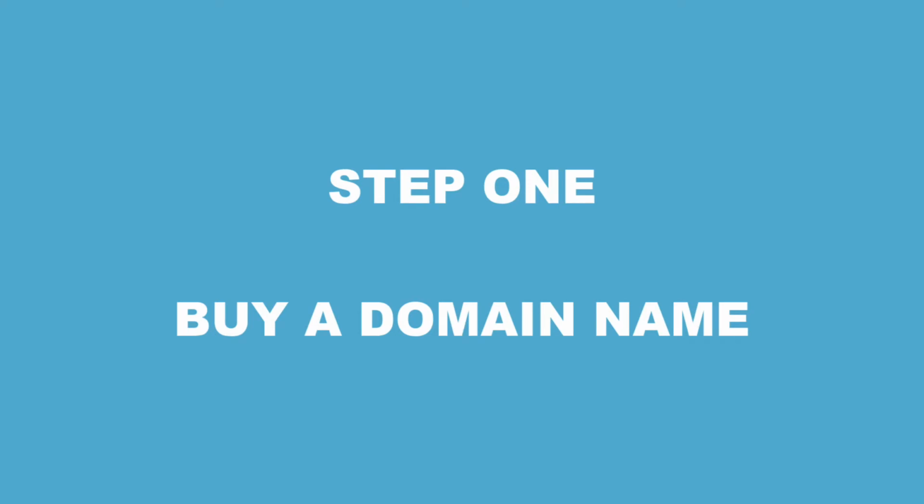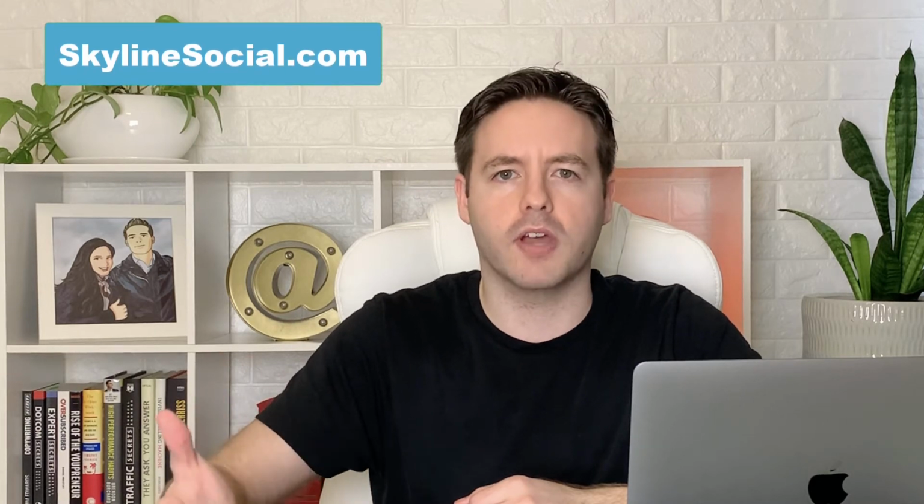So the first thing that you're going to need is a domain name. Now, if you already have a domain name, that's great. You can just go ahead and use that one. But if you don't yet have a domain name, you'll need to purchase one. So a domain name is what you're basically going to call your website. So for example, my domain name is skylinesocial.com. So whenever someone types in skylinesocial.com, they can find my website.